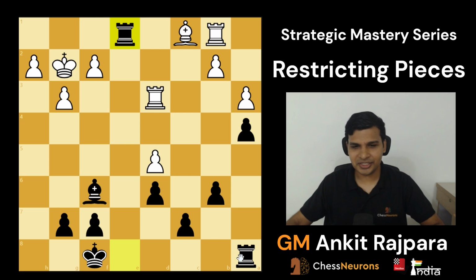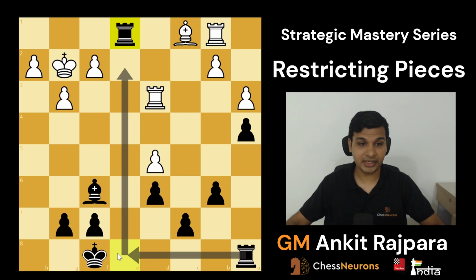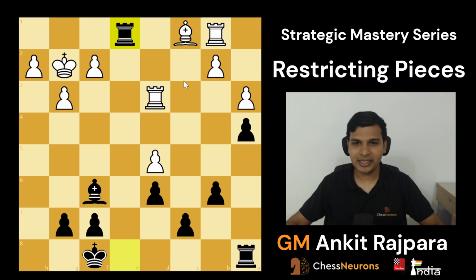But we are not in a rush in this position because it's going to be quite difficult for white to complete that development. So we can try to do something about this. Then this is a weak pawn. You can try to get the rook over here or maybe rook over here, something like this. So not going to be a fun position for the opponent to handle.